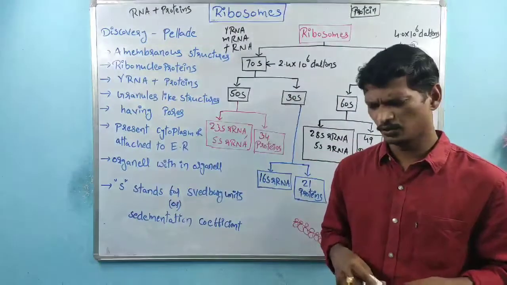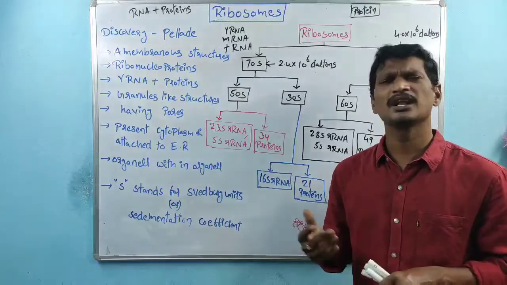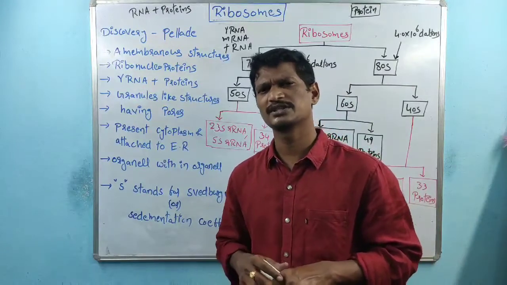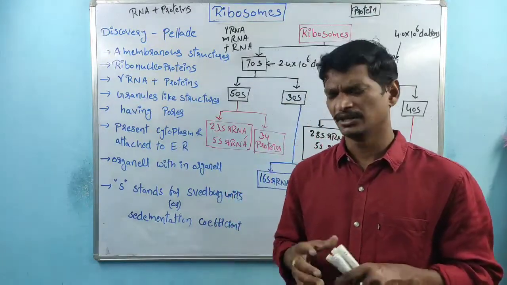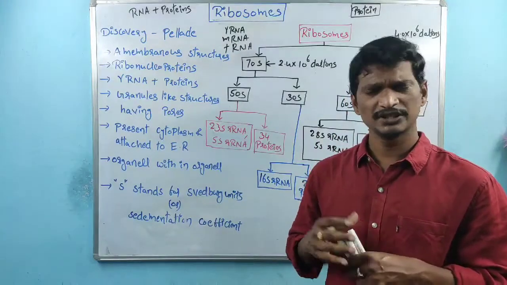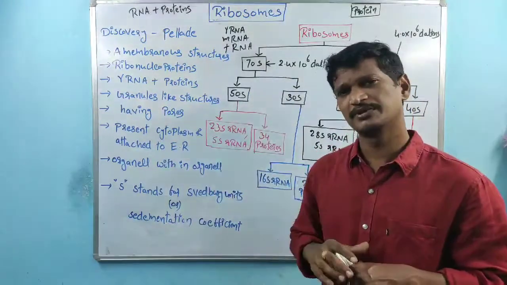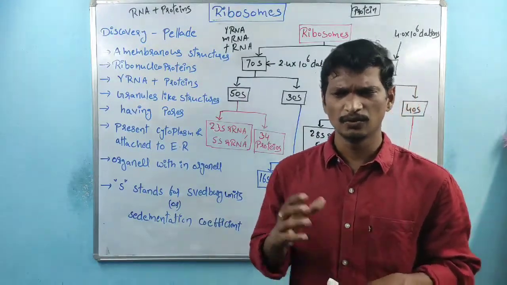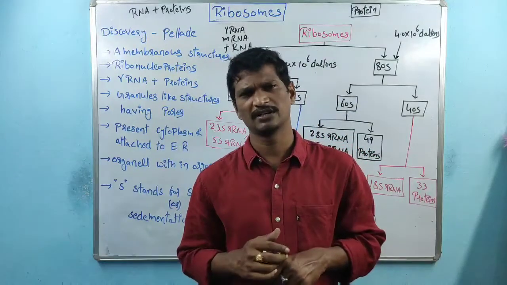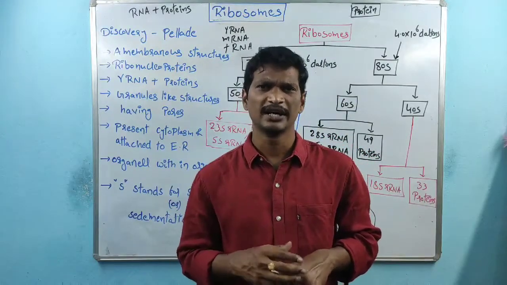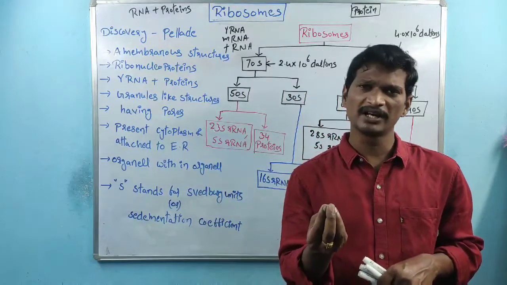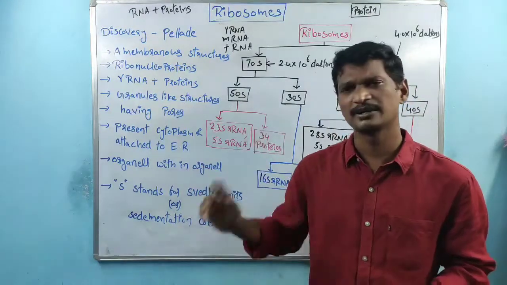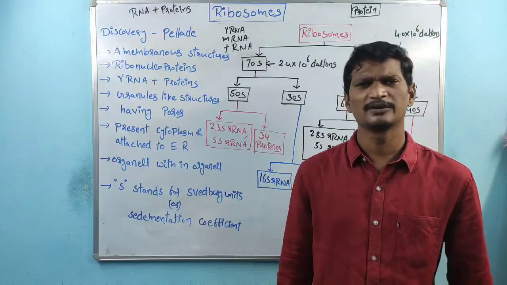Not only this, the ribosome is also considered an organelle within an organelle. We know organelle means cell organelles. Nucleus is a cell organelle, mitochondria is a cell organelle, chloroplast is a cell organelle. So within the cell, many cell organelles are there. The ribosome is one of the important ones. The ribosome is considered an organelle within an organelle. Mitochondria is one cell organelle, chloroplast is also a cell organelle. Again, within that mitochondria and chloroplast, another organelle is present, and that is nothing but ribosomes.